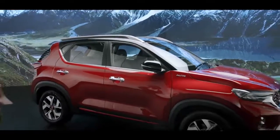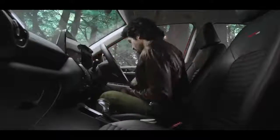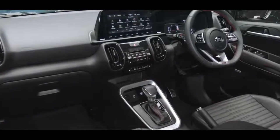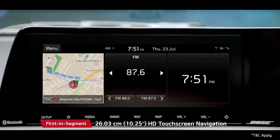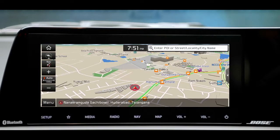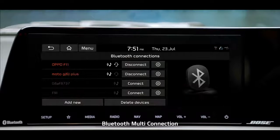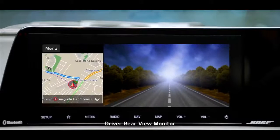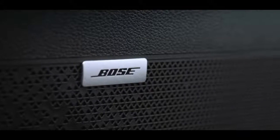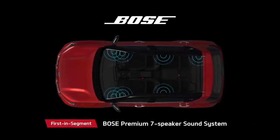The wildly stylish exterior of the Sonnet is perfectly complemented by high-tech and futuristic interiors. The inside of the car is both sophisticated and engaging. Kia Sonnet is equipped with state-of-the-art smart technology features, including the segment-best 10.25-inch HD touchscreen. Navigation offers inbuilt live traffic information to help you find the best route. The infotainment system is loaded with features like Bluetooth multi-connection, driving rearview monitor, Android Auto and Apple CarPlay. Passengers onboard get a front-row concert feel, thanks to the state-of-the-art premium 7-speaker Bose sound system.